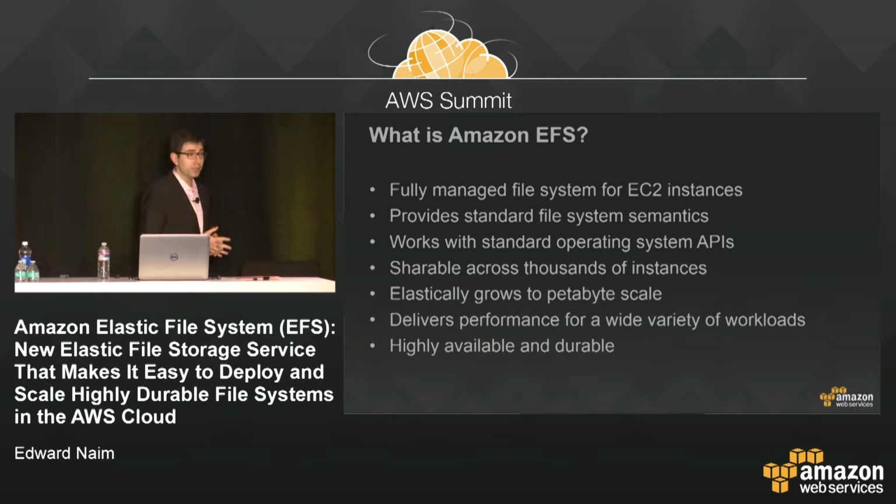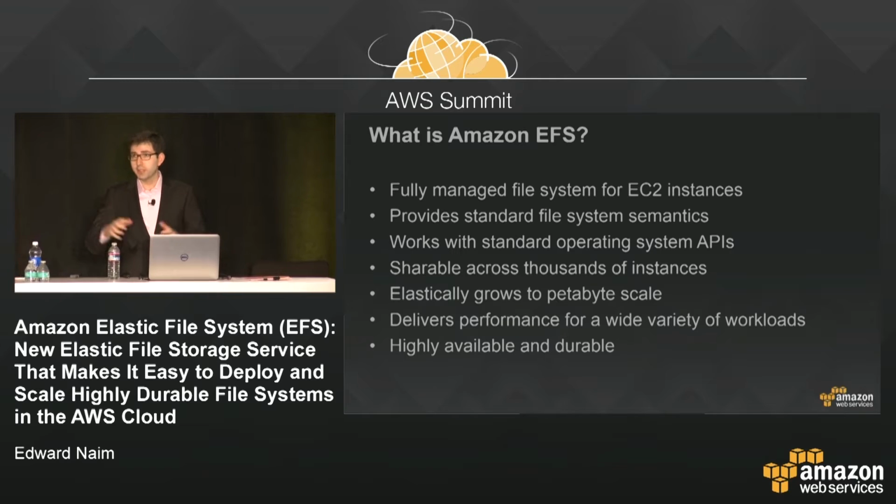It's highly available and durable. EFS spreads data across AZs within a region. And that means that from an availability perspective, your data is highly available. It also means that you can have instances running in multiple AZs, and those instances can access the same file system. And it also provides another layer of durability or protection against data loss.